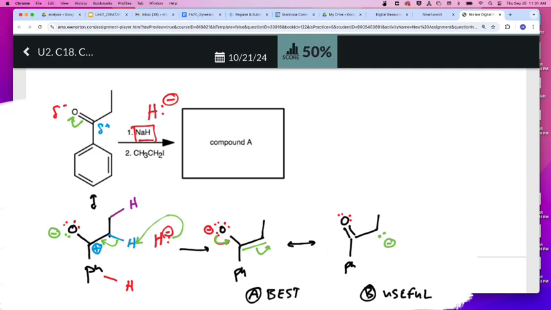So then, full disclosure, I'm not super happy about the difference between these two. And ultimately, this is something that goes back to chapter 7, and Carty does go through and look at the bond energetics between these two structures. If we go through and evaluate this, and these structures are going to show up again and again and again, so it is very important to recognize this being useful and this being best. Okay? What functional group do we have in our best?